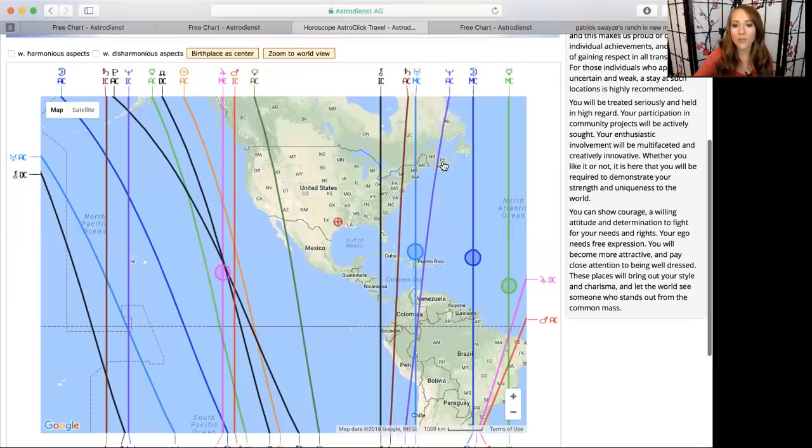Neptune is. Like for Patrick Swayze here, if he's in Nova Scotia, he has his Neptune ascendant line going there. That could be really great for him because he's an actor, right? Neptune on the ascendant is great for actors. I've noticed that some of the best actors have a prominent Neptune because they can really immerse themselves in the role that they're playing to the point where it becomes them, right? Their personal lives are usually kind of a mess, but they're really good actors because they can fully immerse themselves in that role. And that would be a really good usage of a Neptune line, right?